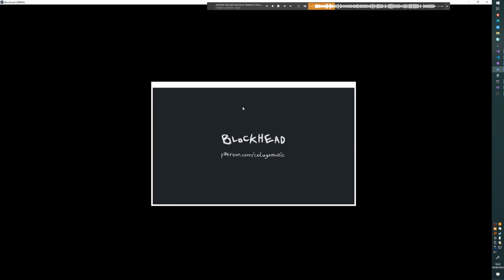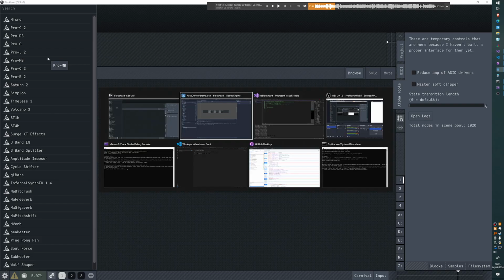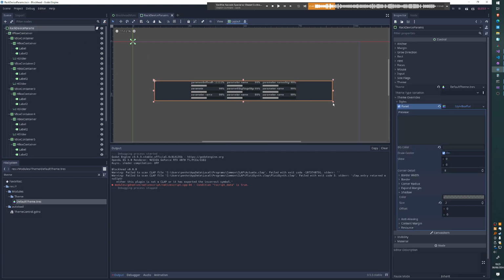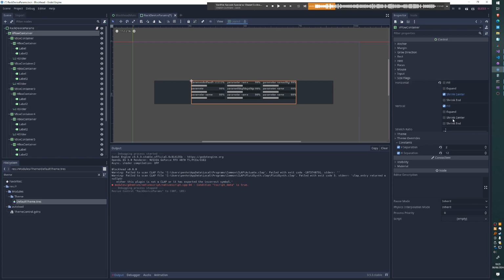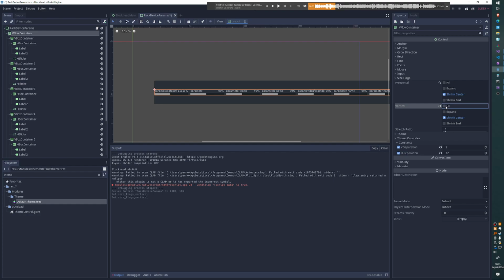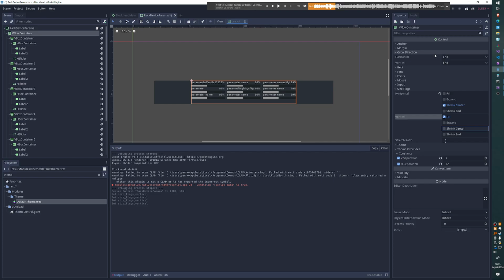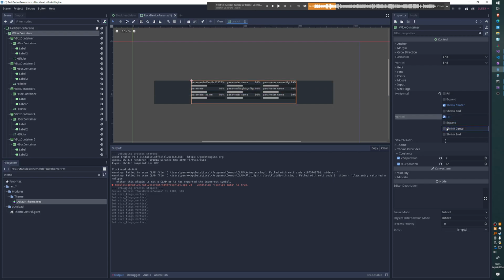One thing I wonder about is whether the font is going to affect things a bit here. Oh, hold on, let me do something here. If this is at an awkward height, so it's got a bit of padding at the bottom, then we can center it, I think, by going shrink center. Nope, definitely not. What would it be? Expand, fill, shrink. It's not going to be this, is it?